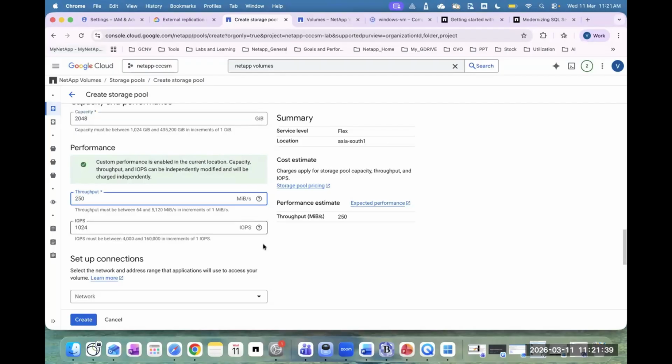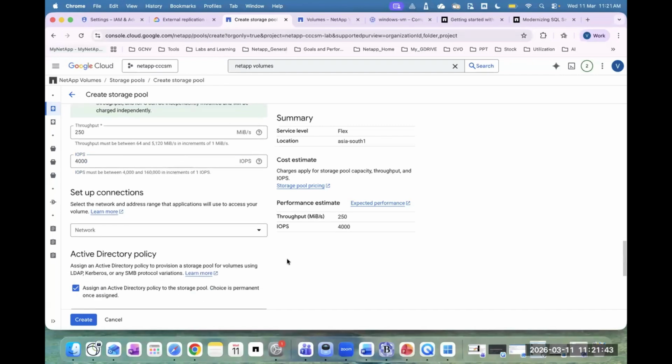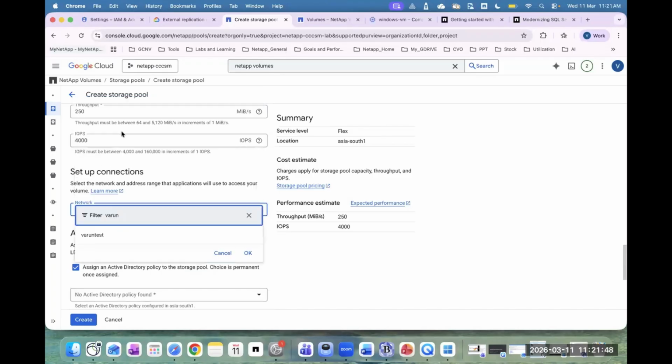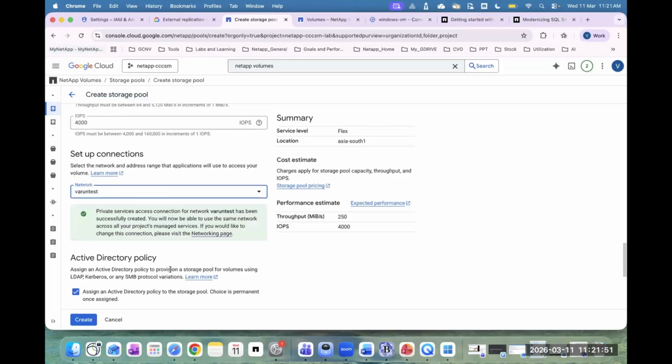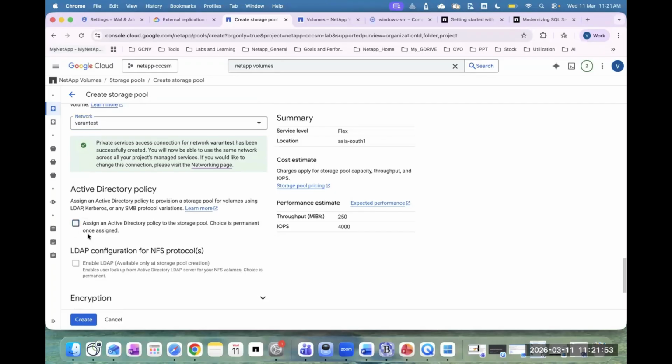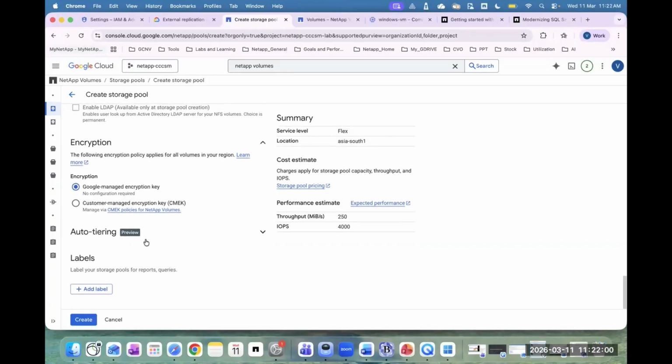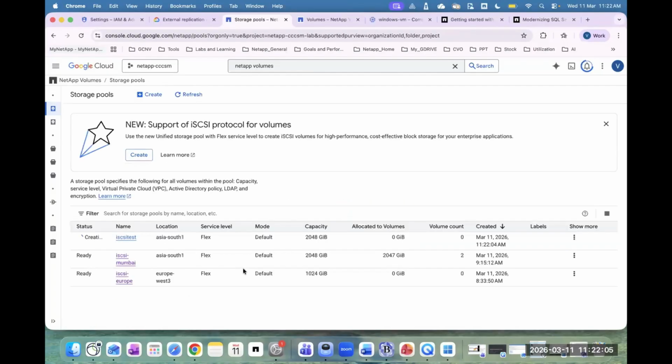Let's say I go with 250 MiBps and 4,000 IOPS. Select your network. If you want to enable encryption using CMEK, you can click on that. If you want to enable auto tiering, you can enable that as well and click on create. Your storage pool will spin up in 10 to 15 minutes.